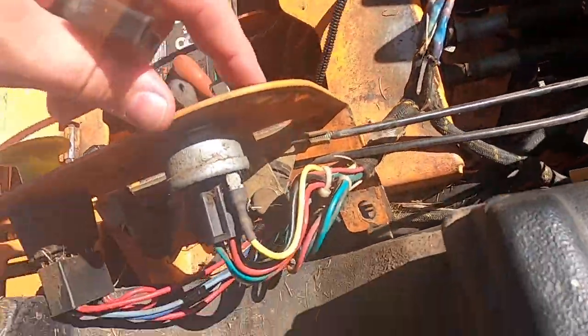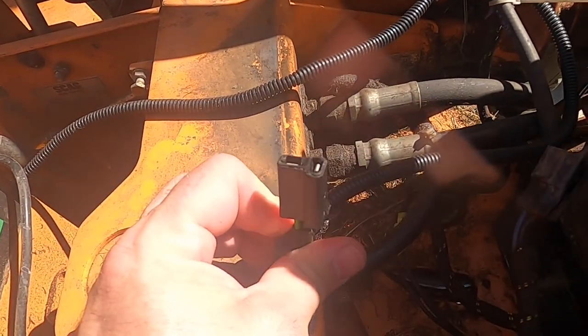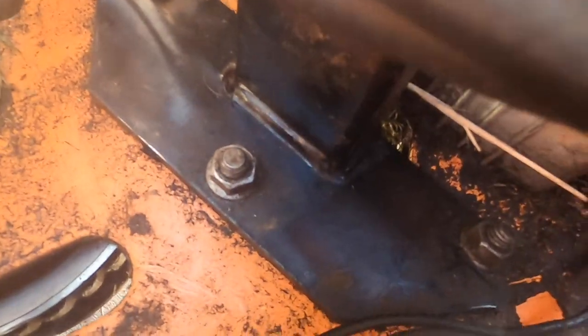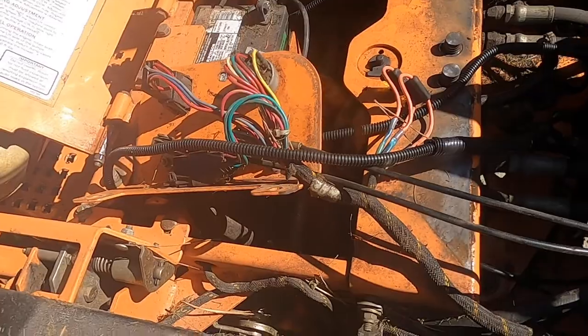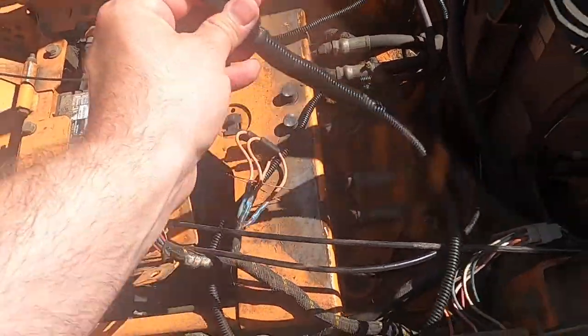And there is a clip down here that comes from the switch, the PTO switch, and then goes into that. So this is the part connected to the switch. And this part here was actually going through the bottom right there. So I disconnected it, put a new fuse in it, activated it, and it did not blow. So I knew it was from this point down below into the clutch.